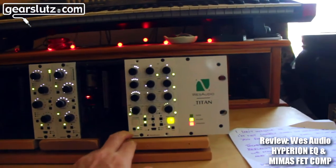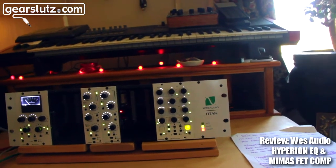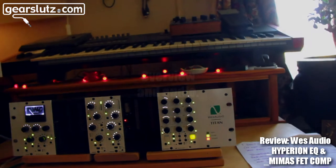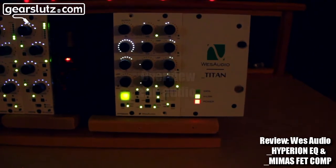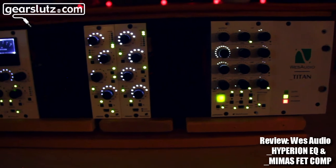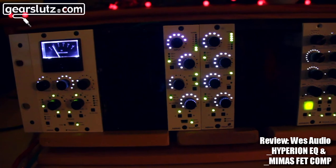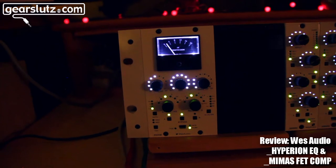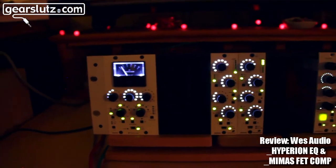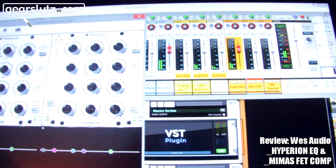is very, very nice indeed, and it can do several modes. It can do mid-side, it can do your normal gang stereo, or it can do dual mono. So just a quick check around this Wes Audio gear, and we've got the Titan rack there with the Hyperion EQ, two of the Mimas FET compressors, and the Dion VCA compressor, stereo compressor.